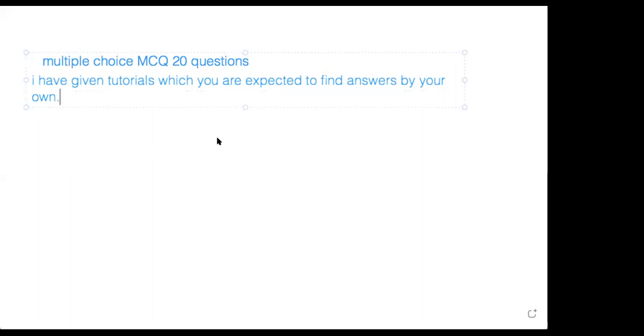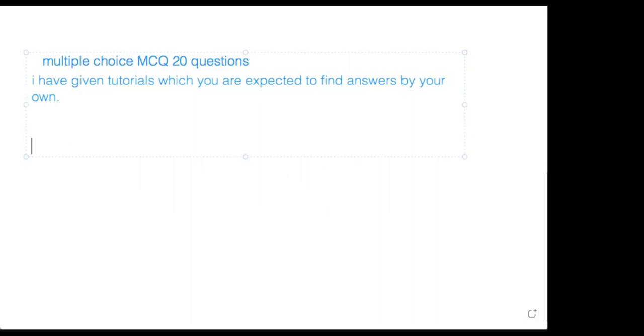You have to find the answers by yourself, because it's not that difficult. You have to go through the notes. If I give the answers, there is no point, because some of the questions you will get in the exam also. So I am not going to answer those things. You can find the answers. That is the target.